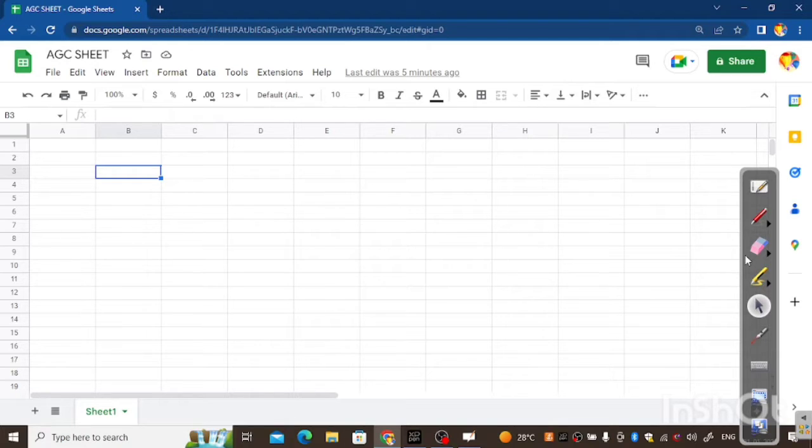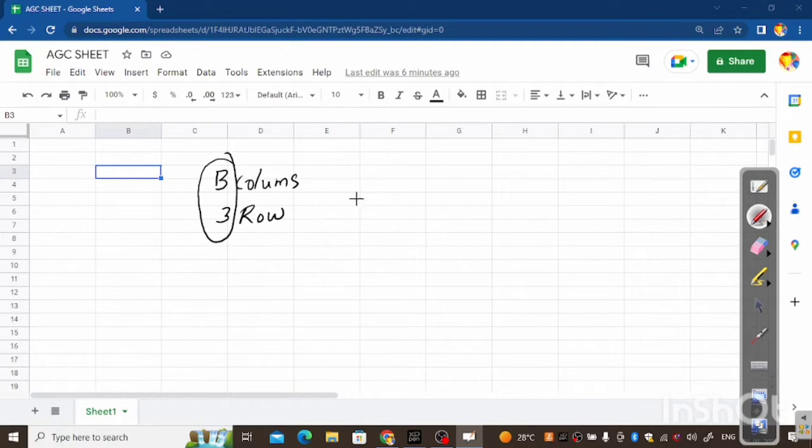So when I am clicking on this cell, two things are highlighting. What are the two things? One is column and one is row. So this is B column, right? B column is highlighting. Next, which row is highlighting? This one. Which one is this? 3. Third row is highlighting. Yes or no? Row number 3 is highlighting. So we can shortly call it as B3.